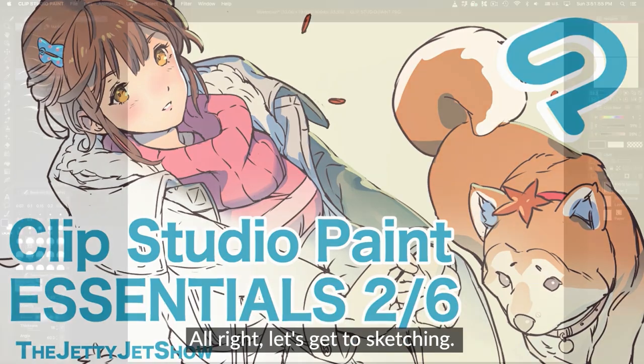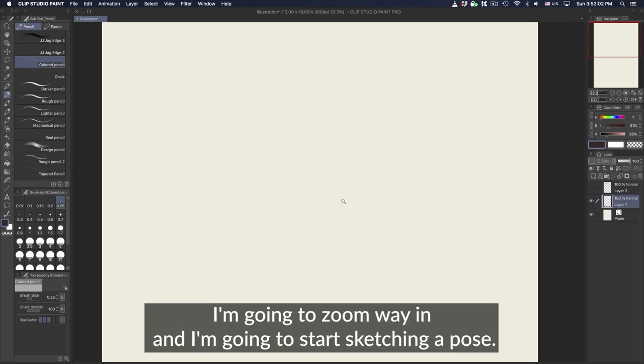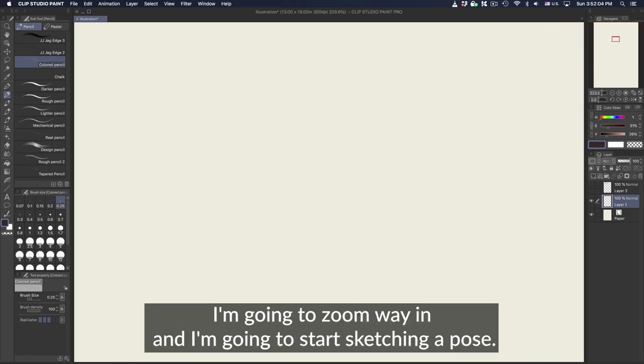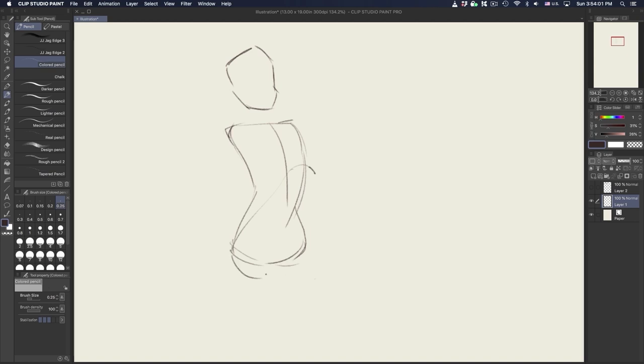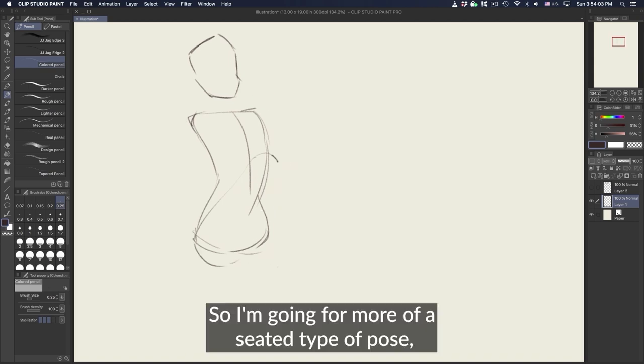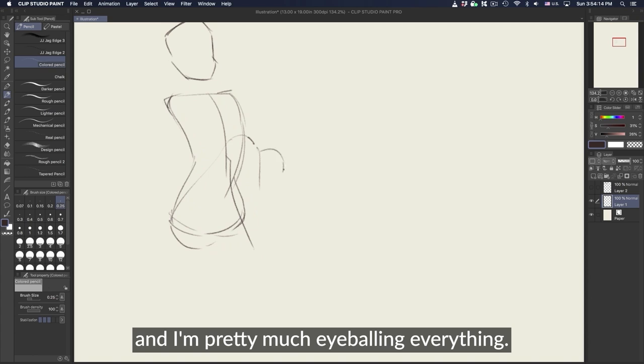All right, let's get to sketching. So I'm going to be using the colored pencil and I'm going to zoom way in and start sketching a pose. So I'm going for more of a seated type of pose and I'm pretty much eyeballing everything.